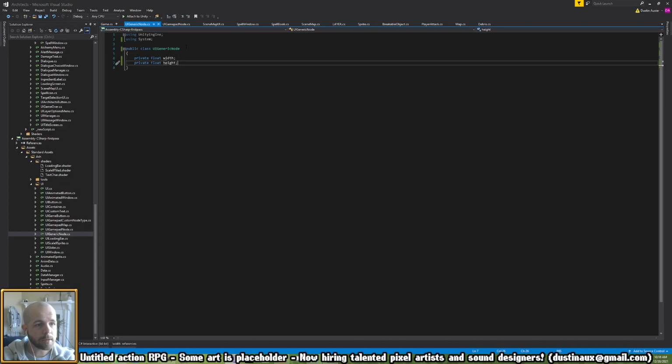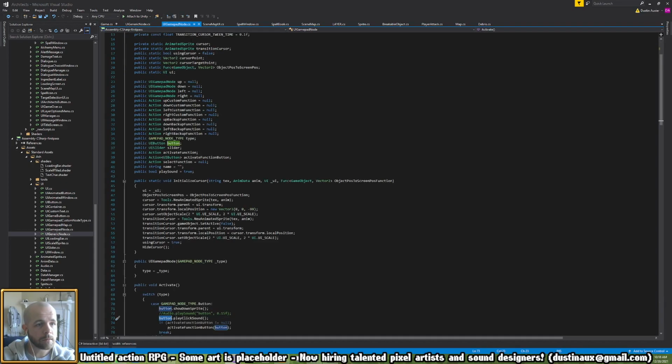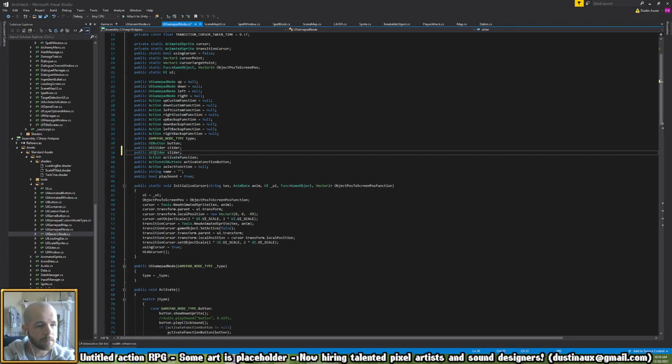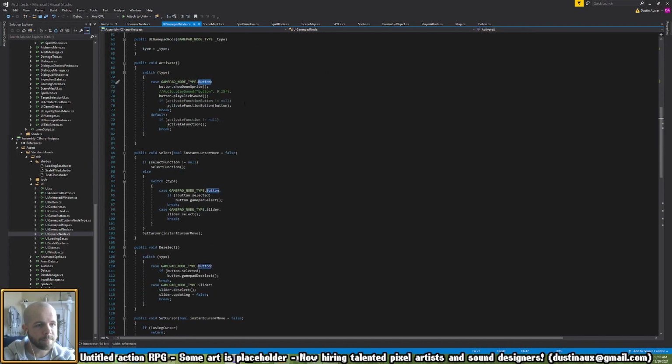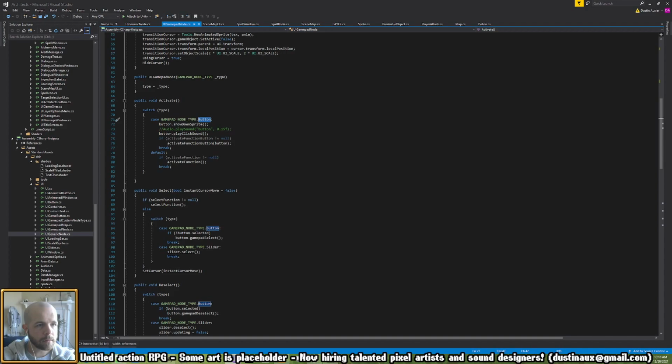Which pretty much just needs a width and a height. Oh, and it needs an activation function.